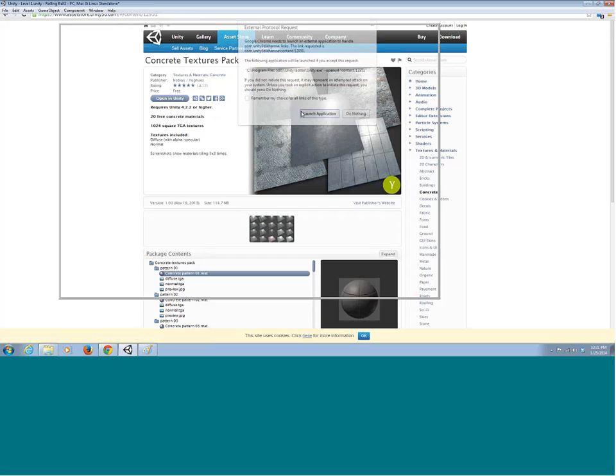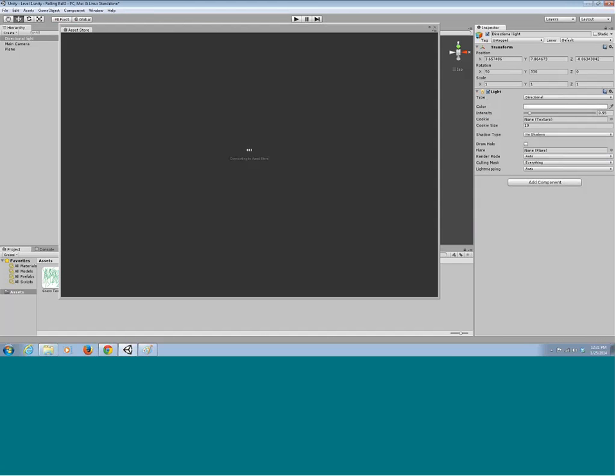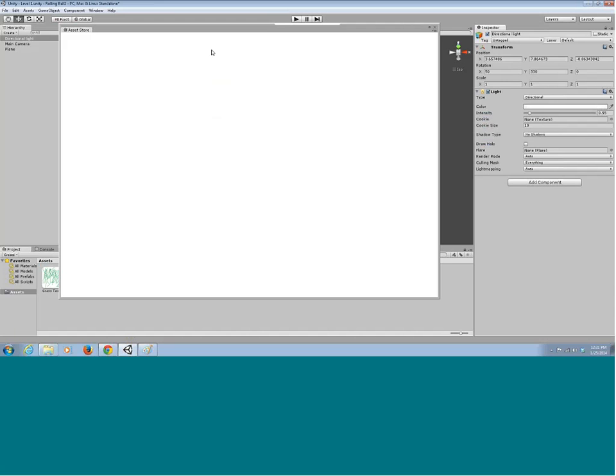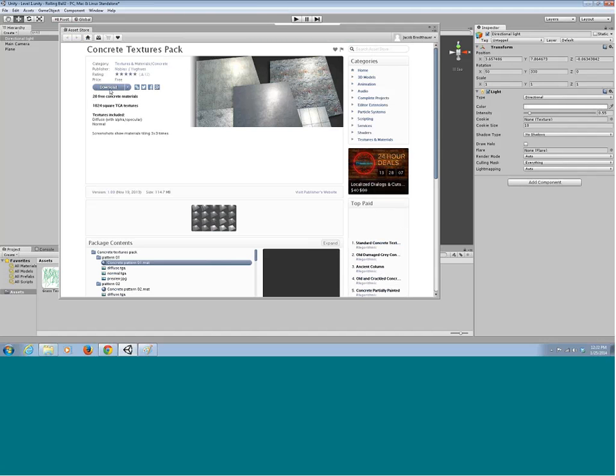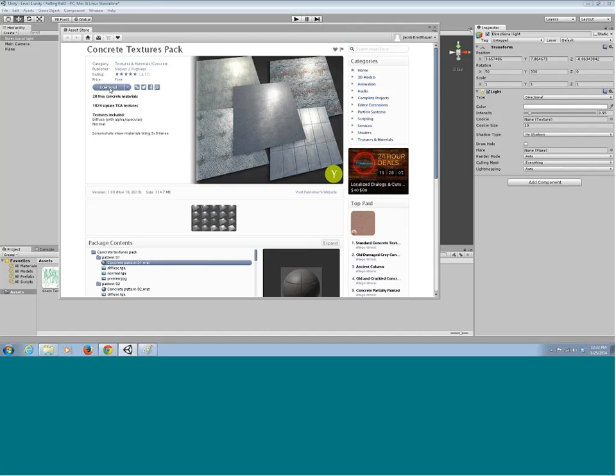I'll kind of do an example here of downloading this concrete pack, especially when you're running WebEx. I found that it tends to run a little slower. Here we go. I can go ahead and click download.